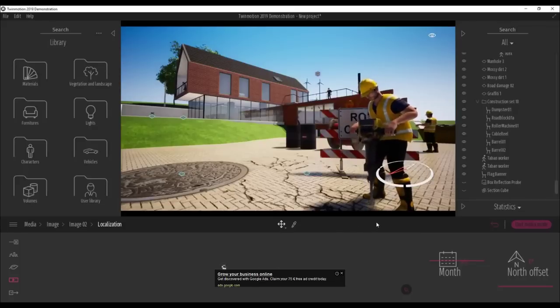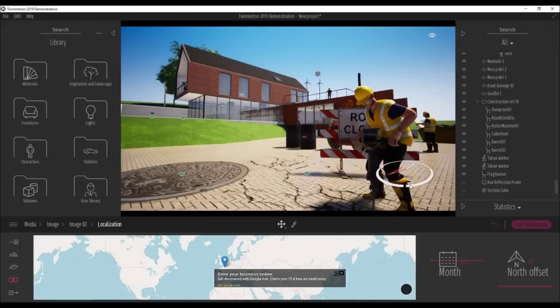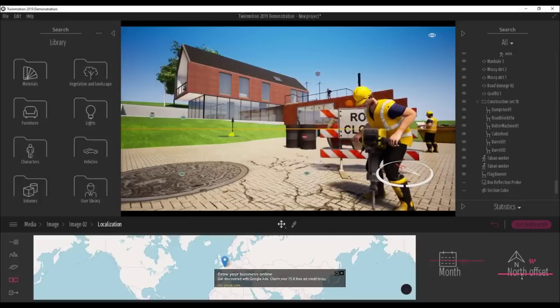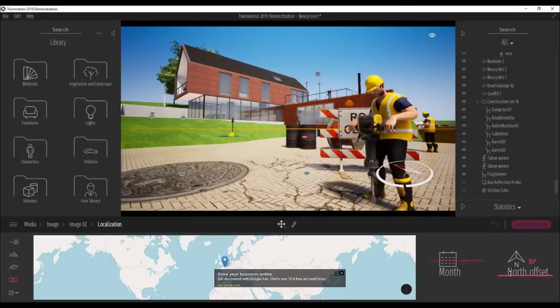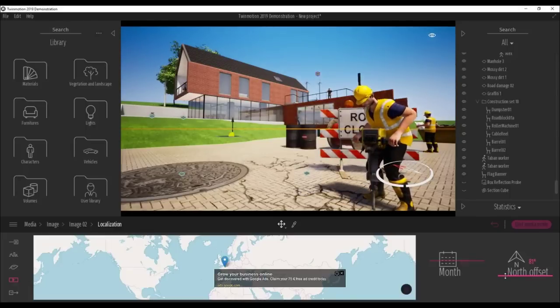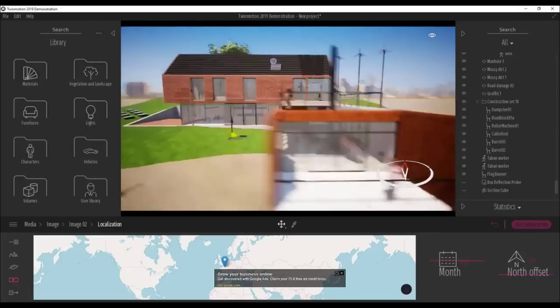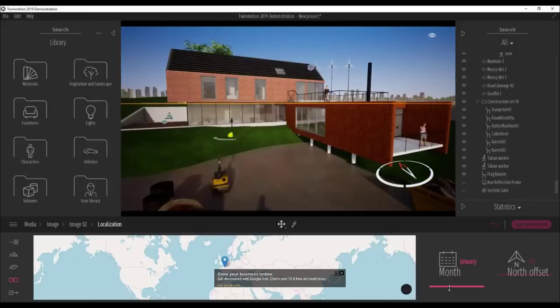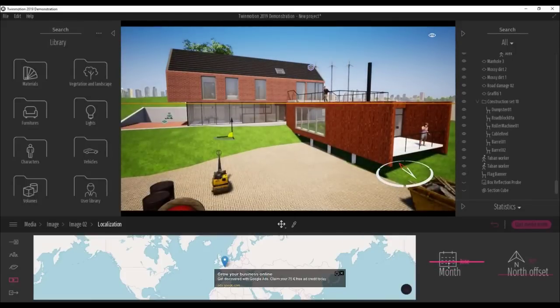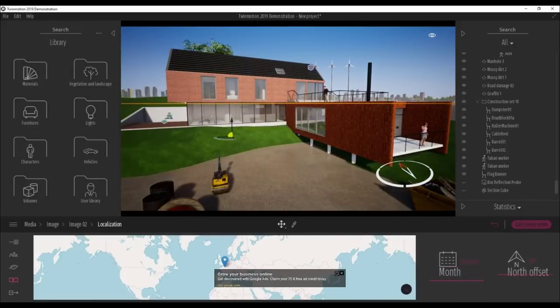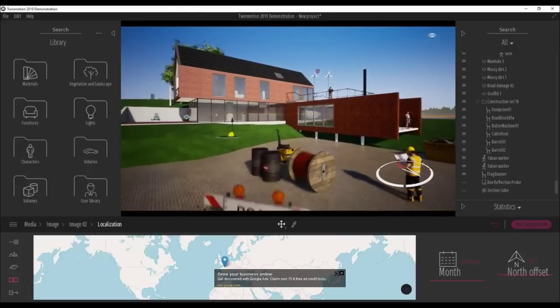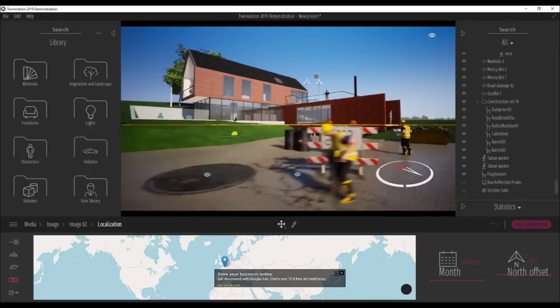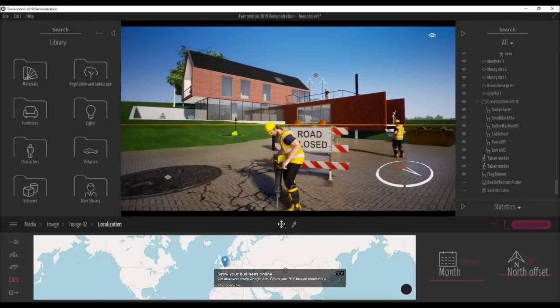and then I can select and choose where the north should be. So let's say I want to offset our north to be in a certain direction. I can choose where the north should be facing inside of Twinmotion 2019. So with this tool, we can also switch what month we're looking at. So it dramatically changes the whole look and feel of the scene. So now I just switched it to this. Now you see it's looking a little bit different.